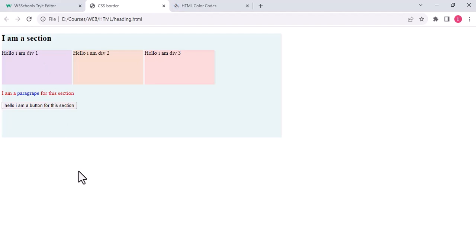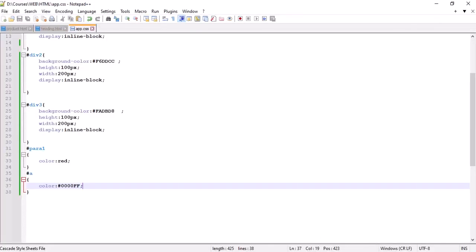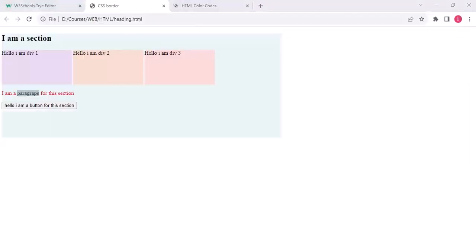So I am a paragraph for this section. This whole paragraph is a block level. So the ID is applied to this, color is set as red, and then inside this paragraph an inline span is considered, and then an ID is taken for it, and it is colored blue.